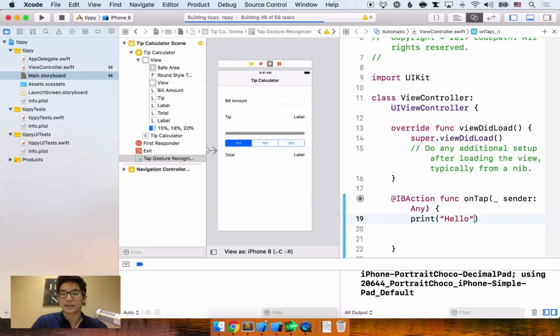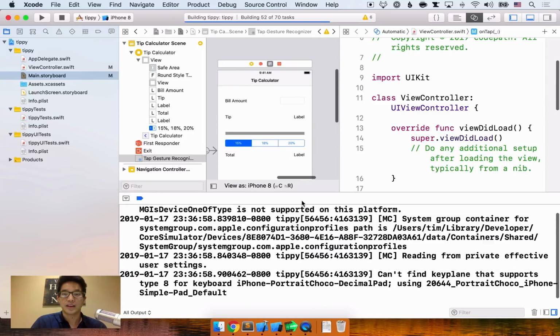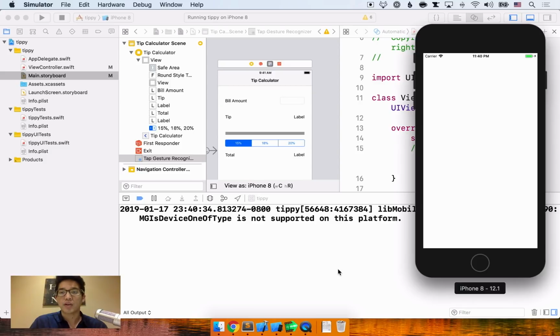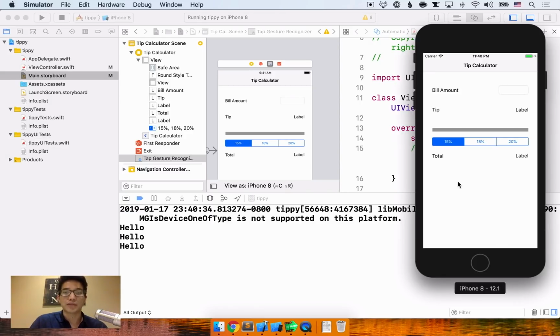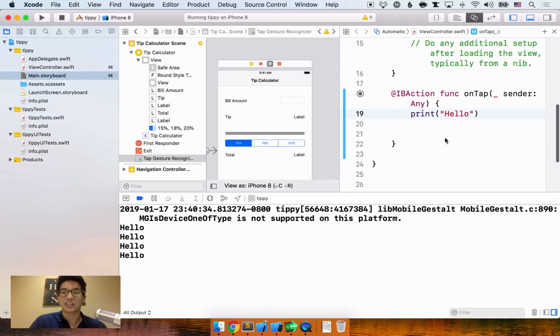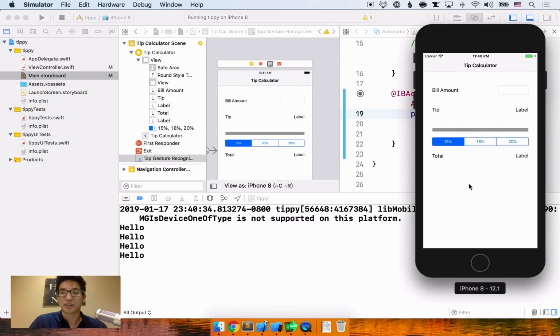Once you print something, it appears in this console area. You see these window panes right here. I'm going to hide this left one for now because we don't need it. This area right here is the console output. You see all these messages right here. These are warning messages. Actually, these are normal messages that you'll probably see as well, and you can just ignore them. However, your messages also appear in this area. For example, if I'm clicking in this screen now, you see that hello appeared. I can click here an arbitrary number of times. It's going to keep on printing out hello. So anything that I type in here now is going to get run once you tap in this screen.